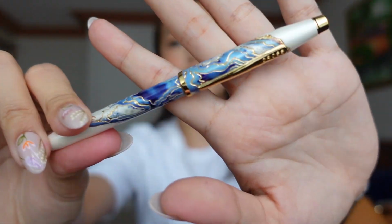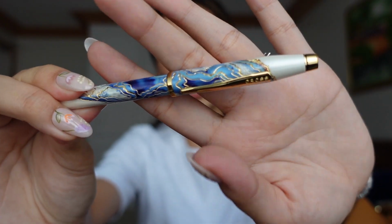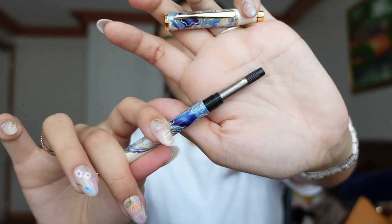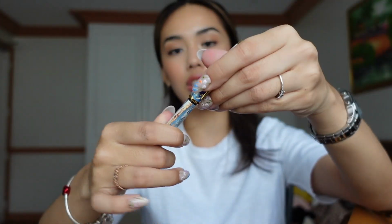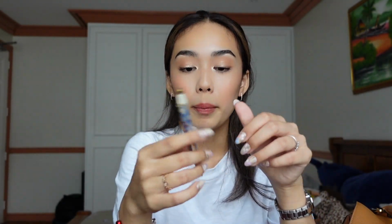Next, I have another pen from Cross US, but this is another pen I got from my debut as a gift from one of my dad's colleagues. It's super nice, and it's refillable too. It's also another ballpoint and a 0.5. I really like it. It feels heavy too. It's not good for long writing, but if you're just gonna sign a few documents, it's pretty good.